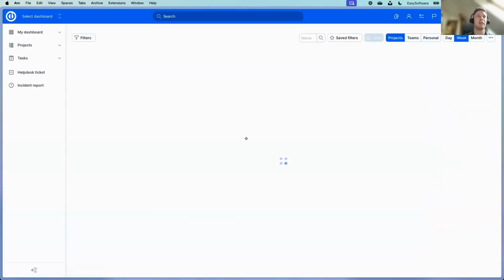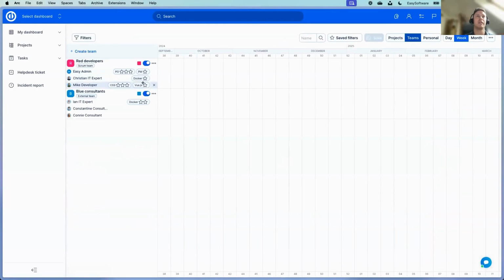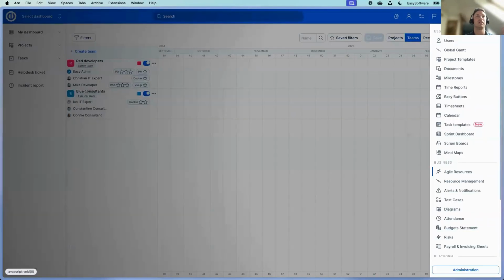Similarly for Agile, you can have a look per project or per team, and we see that the team has some capabilities. We have time reports, as logging time was mentioned, and this can also be translated into budgeting, as there are certain costs for time, timesheets, contractors, and so on.